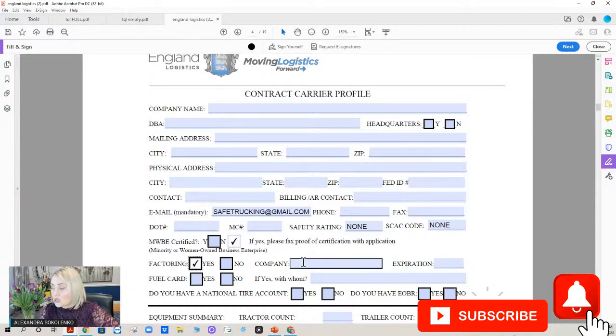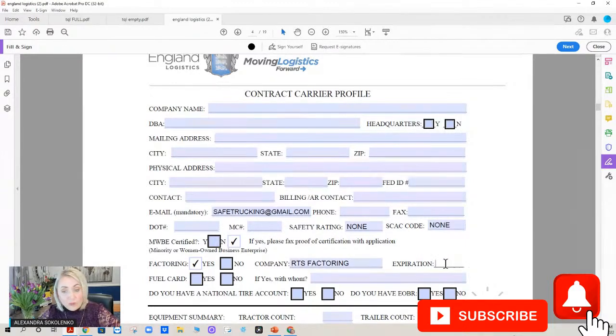Factoring, yes. Who is the factoring company? In this case, RTS factoring, because most of my carriers, of course, come to me because I am an RTS agent. Since they are taking safety classes from me, they want a good representation and they trust me. I would never offer something which is not good because I'm also an owner of a trucking company. I know how it goes. I went through a lot of scams. And so far, I've been working with RTS and I do like them.